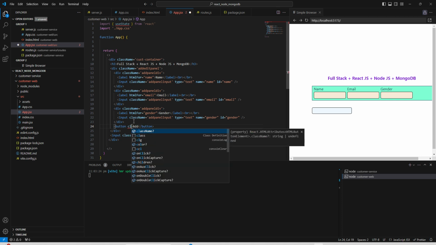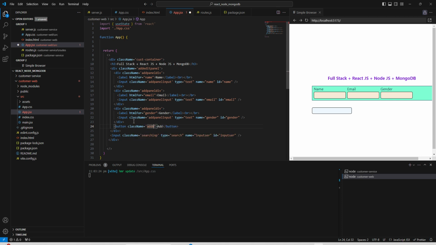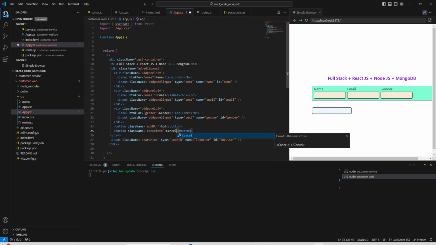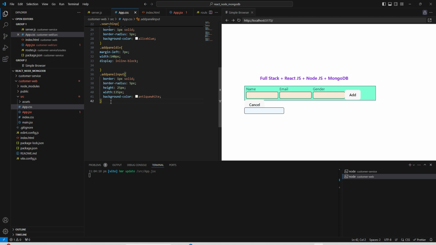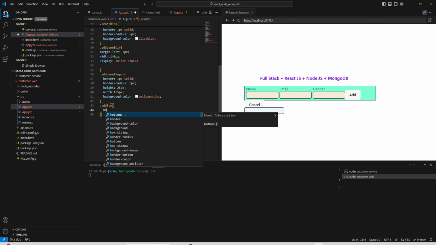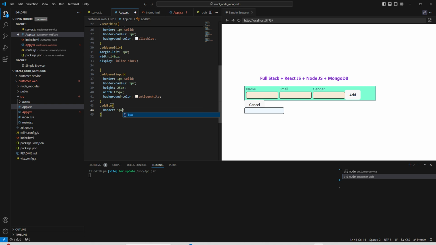One button for add, and we can add class name as add btn. Similar way, we can add one more button for cancel btn, and its name is cancel. We can add CSS for both tools. Border radius we can add as 5 pixel.